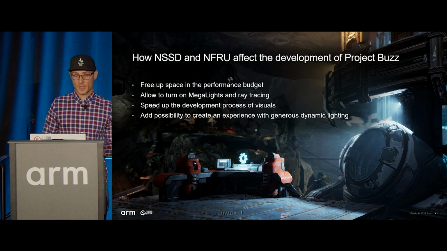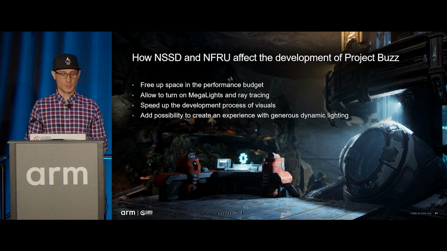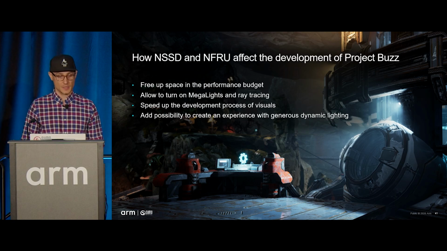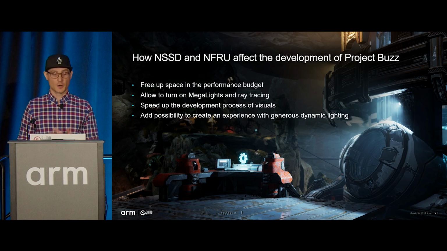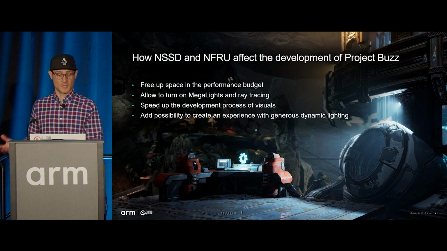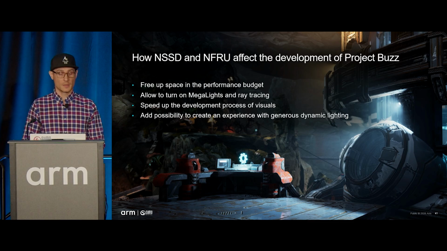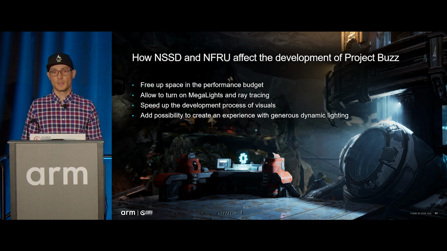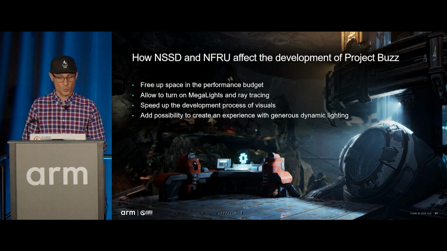So before we wrap up, I'd like to tell you how NSSD and NFRU affect the development of Project Bus. Most importantly, it frees up space in the performance budget, so we are allowed to turn on MegaLights and ray tracing in our project. It also can speed up the development process of visuals because we can get what we see and we can work with the fully dynamic environment. And it also adds a possibility to create an experience with generous dynamic lighting, movable lights, and moving shadows.